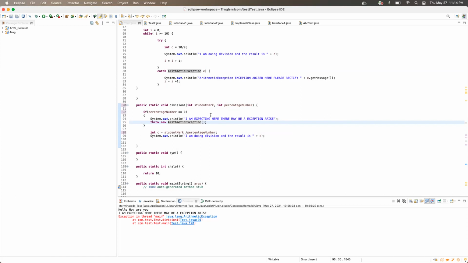Let me know so that I will put it in another way, because these are very precisely how we are constructing our subject, guys. Exception we have seen, and what is the problem of exception we have seen. So how to rectify that exception we have seen. Now we are seeing the different types of handling the exceptions. The first type we saw is the try and catch block. The second type is the throw new keyword. And we are going to see the third type.